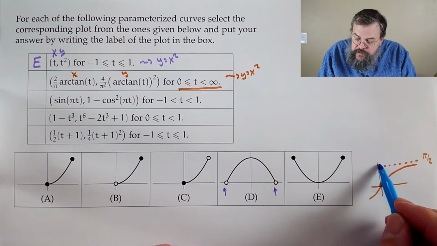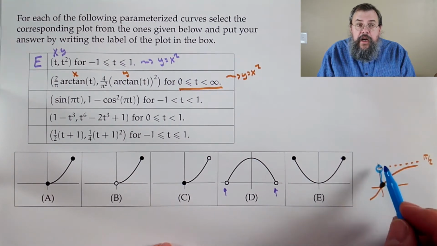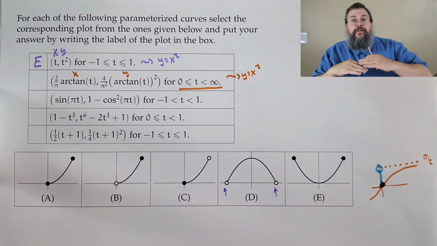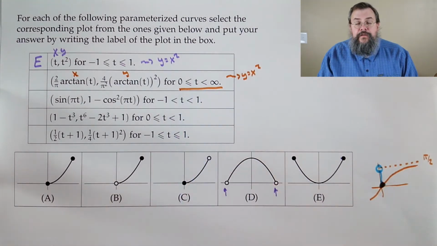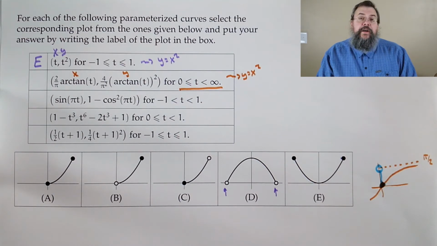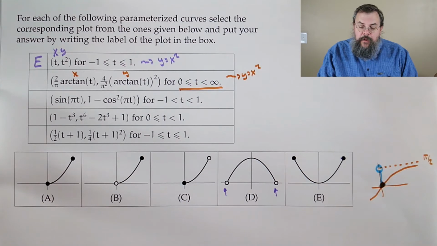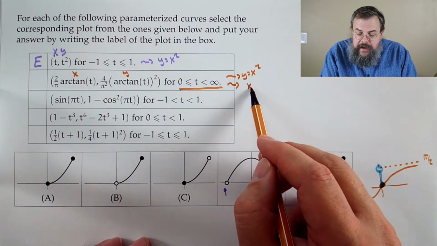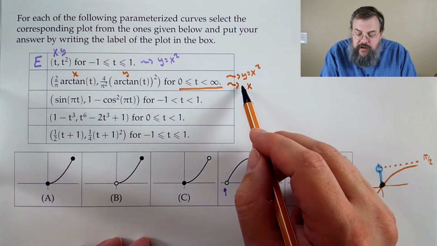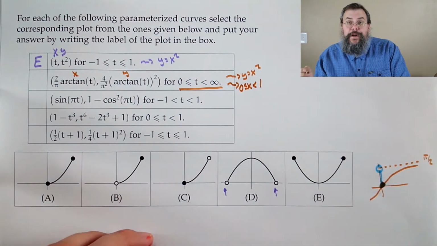Arctangent goes from 0 up to pi over 2. I'm marking the range for arctangent from 0 to infinity. Now you scale by 2 over pi, that says, hey, lo and behold, we can now say that our x value is going to start at 0, and it's going to get close to 1 but never quite reach 1.